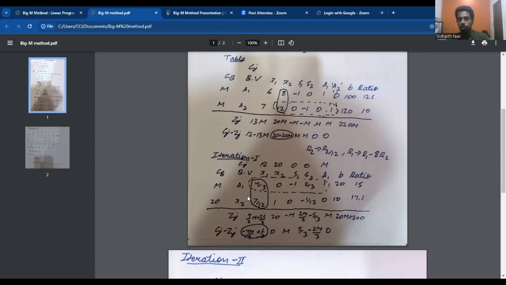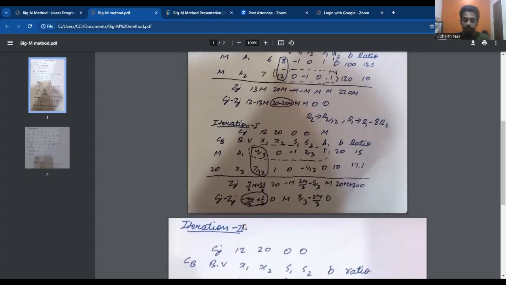So again, we will follow a similar method which I had talked about earlier. And again, we can see that the value of Cj minus Zj is not completely positive. We still have negative values. Now we will find which is the most negative value here, which is minus 4M by 3 plus 1 by 3. So x1 becomes the key column. Now we will find the ratios again, and we can see that 15 is the smaller value. Therefore, 4 by 3 is the key element.